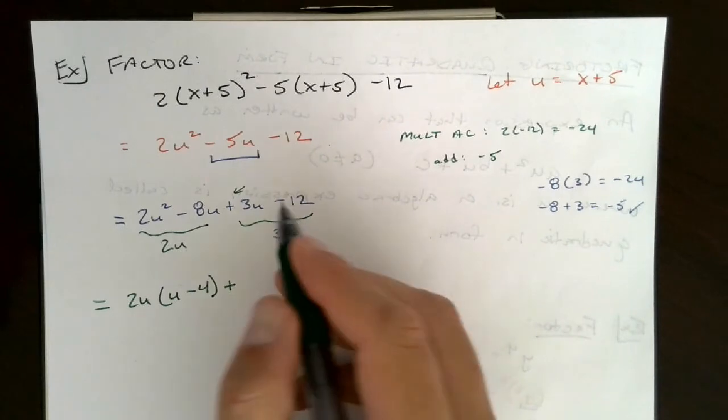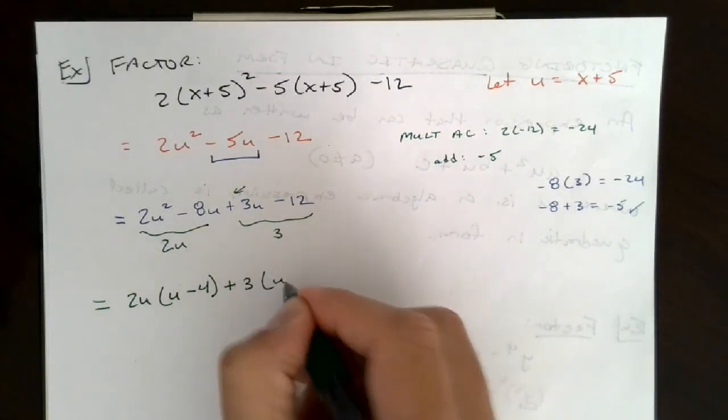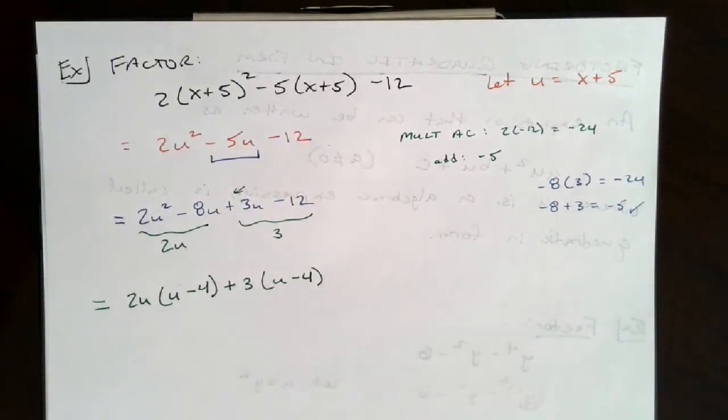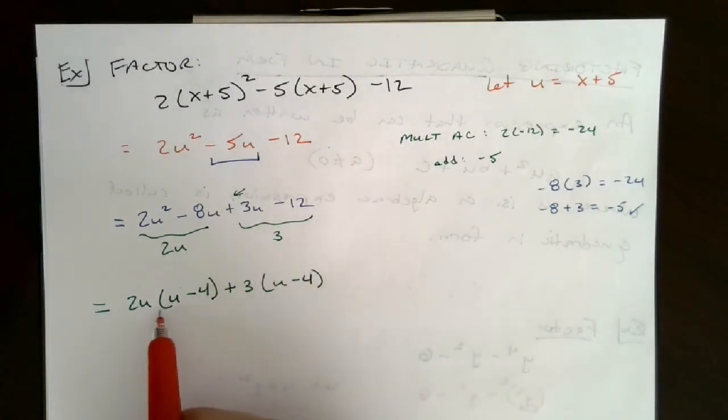So plus. Factoring out a positive 3 here. 3u divided by 3 will give me u. Negative 12, factoring out the 3 gives me minus 4. Make sure you watch your signs. Now when you use the AC method, you used factoring by grouping. When you do grouping, you're hoping that you have two terms with the same factor in it. In this case we do.